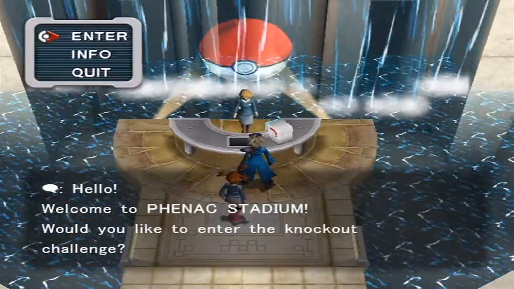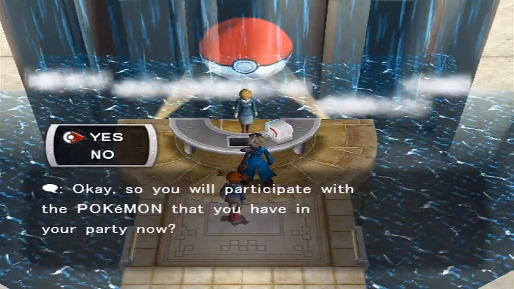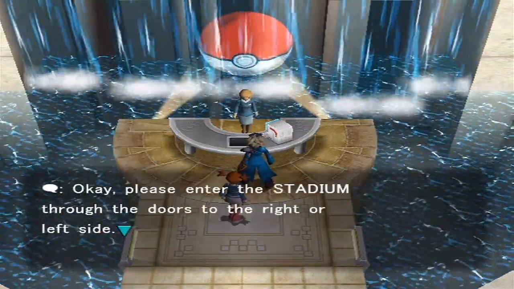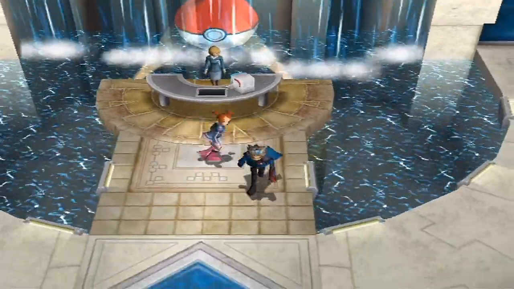Hello, welcome to Phenac Stadium. Would you like to enter the Knockout Challenge? Hell yeah. Okay, so you'll participate with the Pokemon you have in your party now? Yes, I will. Okay, please enter the stadium through the doors to the right or left side. I hope you give it your best effort and go for victory. Oh, you know I will. Alright, let's go. Right side.